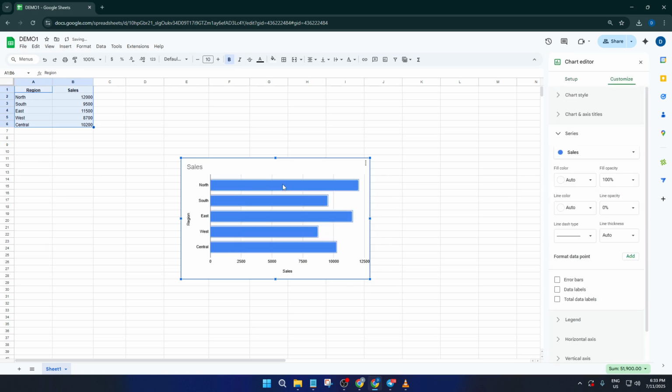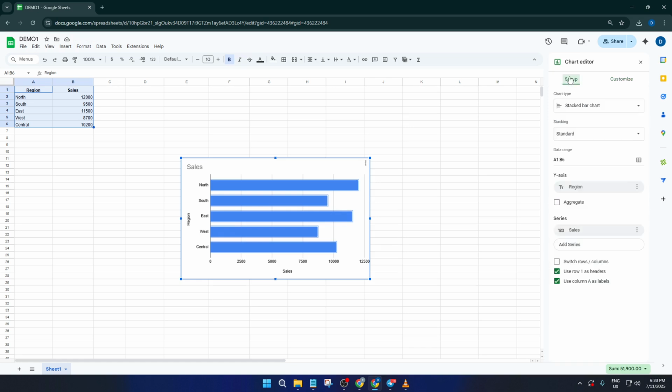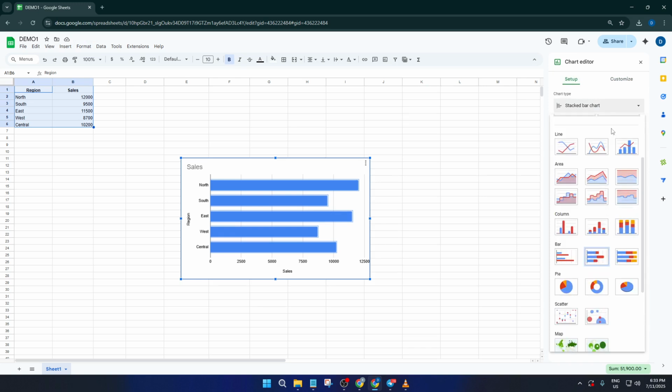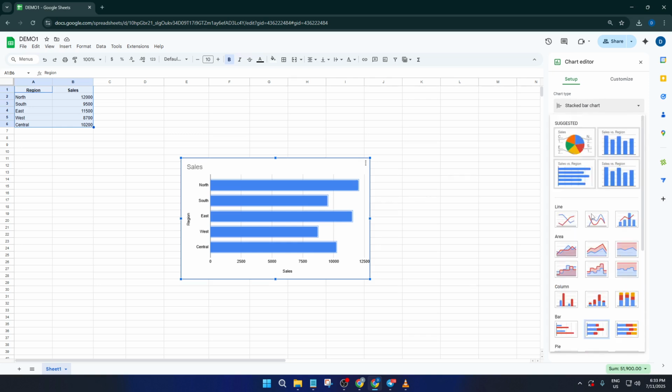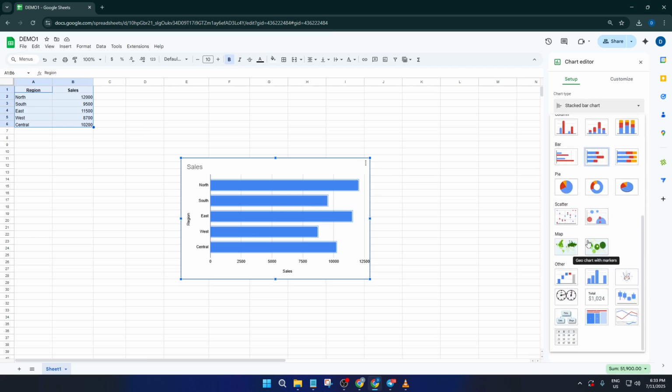Now you'll see a panel appear on the right with all the chart options. Under the chart type section, you can choose the chart style you want. Maybe a pie chart gives a better snapshot of your data distribution, or a line chart does a better job showing trends over time. Think about what story you want your chart to tell and pick the style that shows that most clearly. If you're unsure, try clicking around. You'll see the chart on your sheet update live, so you can actually see what looks best, and don't be afraid to experiment.